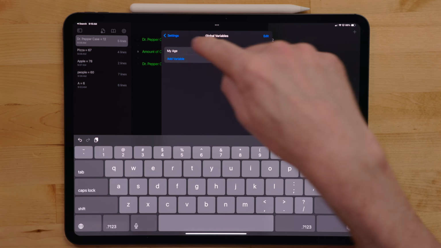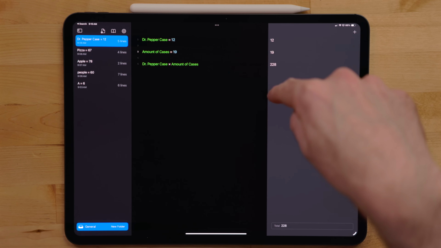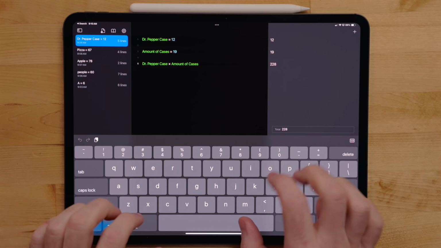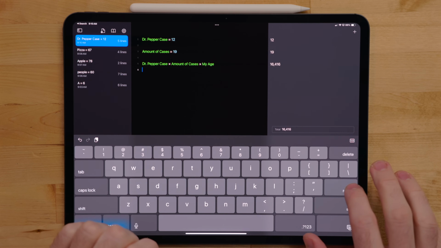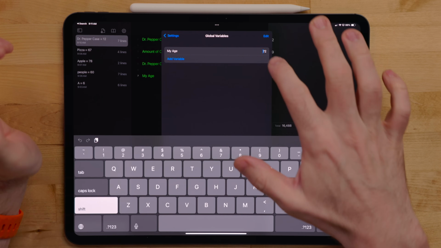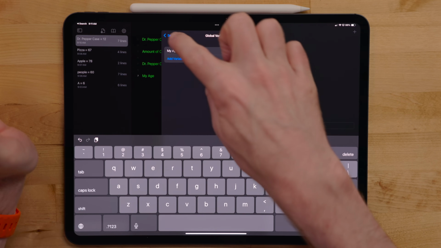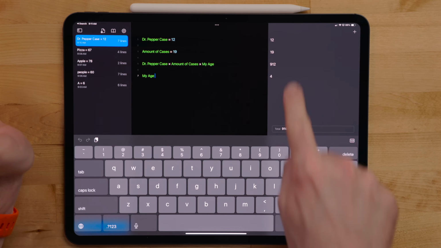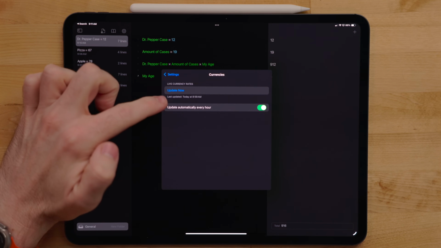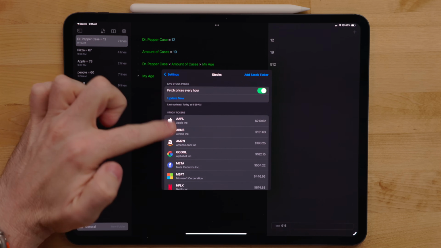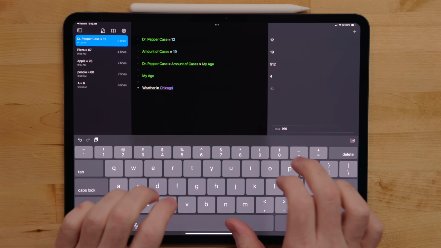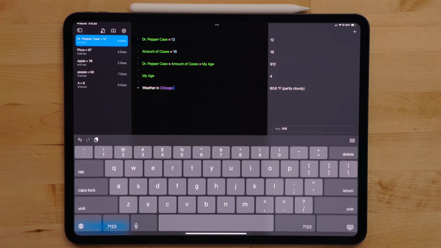But if for some reason that data was to change, so say for example, I made a global variable of my age, and then when my birthday came around, obviously my age is gonna go up by one. I could go into the global variable, add one more, and it will automatically adjust every single document that global variable is in. There's also stuff like support for currency and stock, which update automatically because that stuff does fluctuate. Then there's even support for weather as well, which is just cool. What kind of nerd doesn't like weather? That's cool. If you're wanting to play around with something that's similar to Math Notes, or if you're wanting something that has a few more features than Math Notes, check out Soulver.